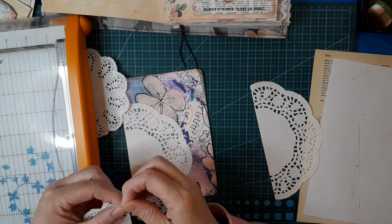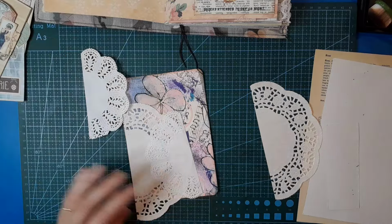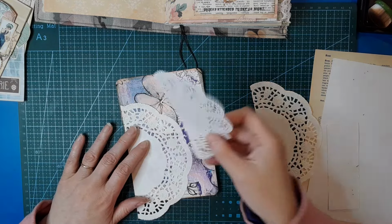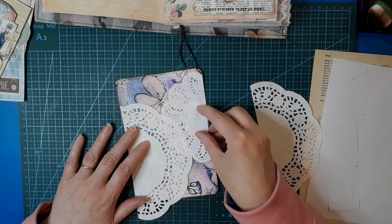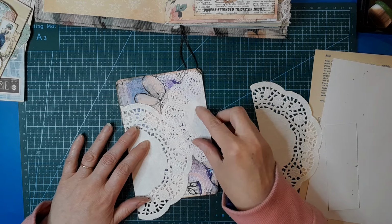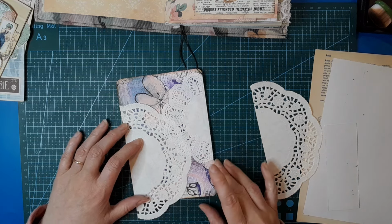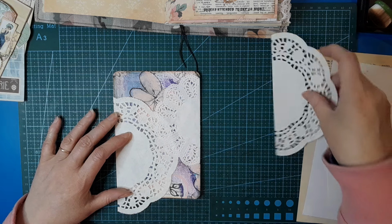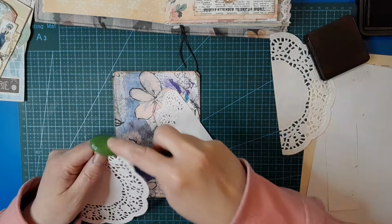Little squarish bit left over from manufacturing. I was about to flip it around the other way. No, that wouldn't work. So they're two different colors. This is quite white, this is more creamy, but I don't mind that. I might like to distress the edge. Let's do it.